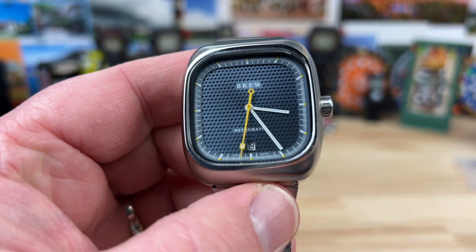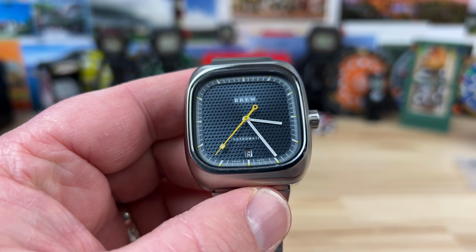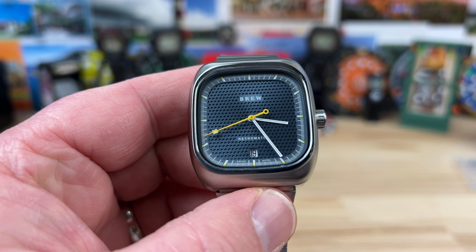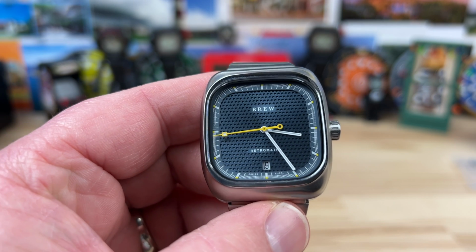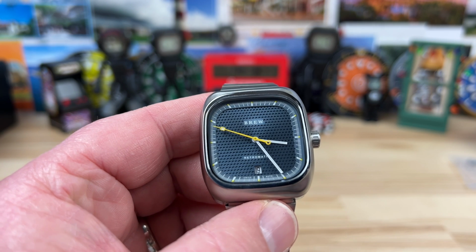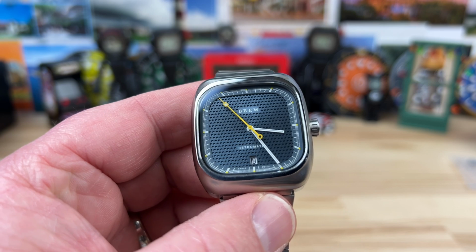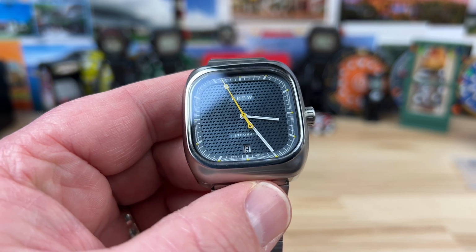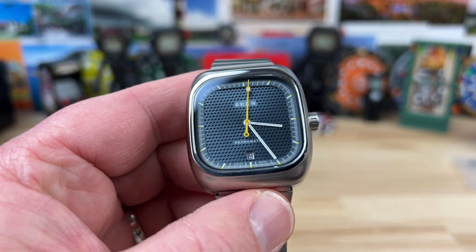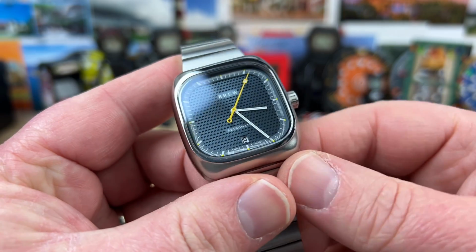And I don't know if and when Jonathan, the owner of Brew, will ever bring back the automatic, because his normal claim to fame is the Mecha Quartz chronograph, which is a better representation of what his watches were originally purposed for, and that is timing different coffee, barista type stuff, right? And this one is more of just a three-handed, regular automatic watch with a date. Still a great looking watch, but it doesn't really speak to the fundamentals of what Brew was originally going after.